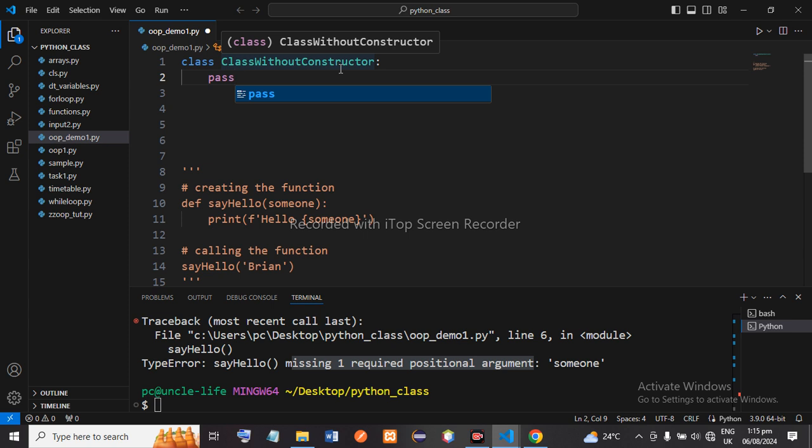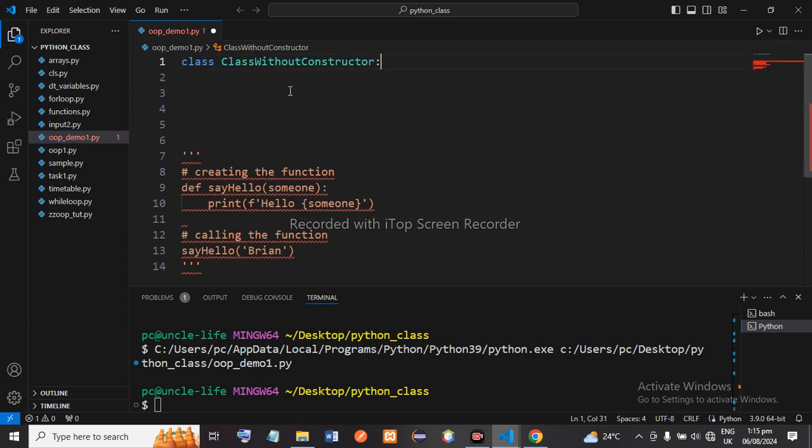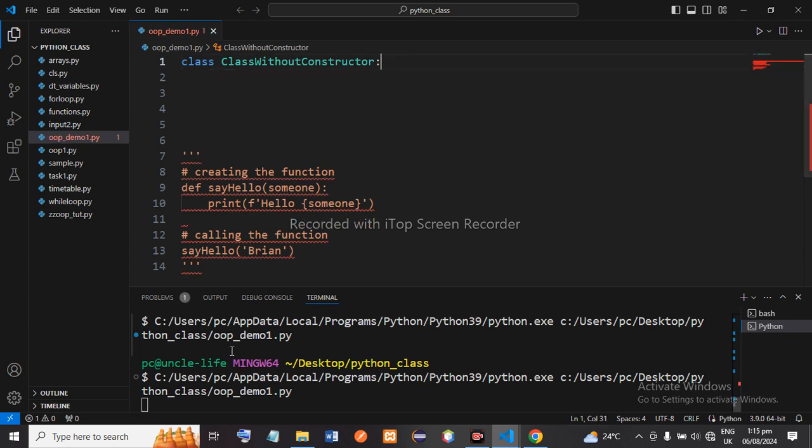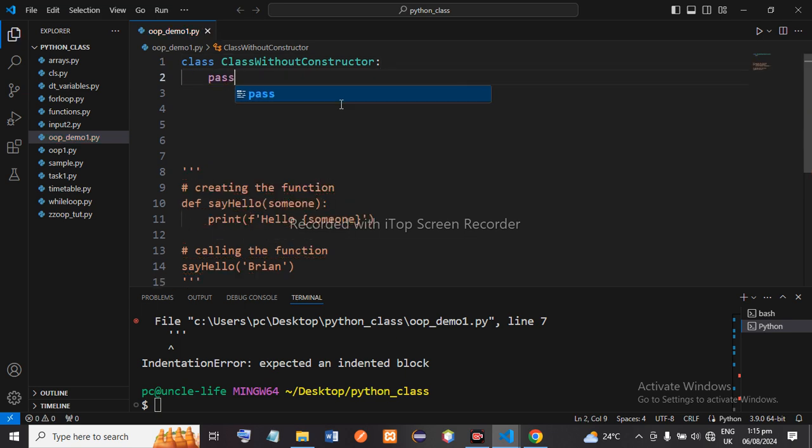So you just place pass so that you are safe. Even if you run this code, there are no issues at all. But without pass, there would have been an issue because you've seen the error already. So we are just playing safe by adding that pass while I talk about what I want to talk about.